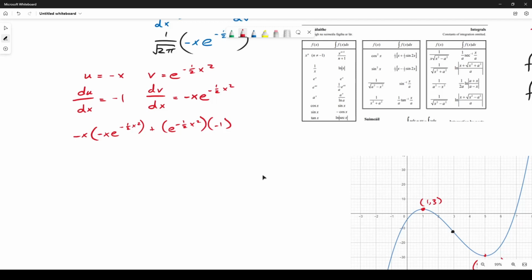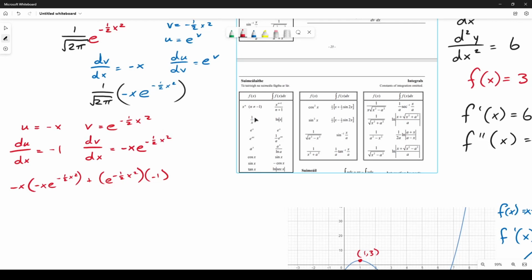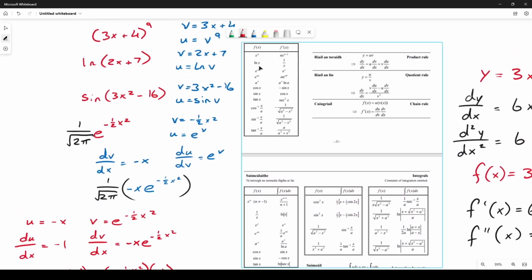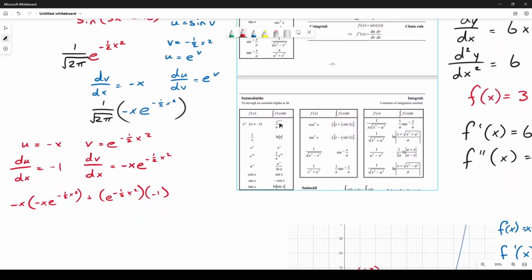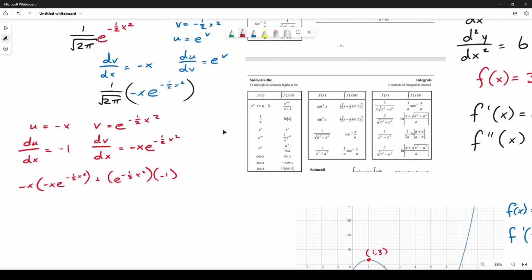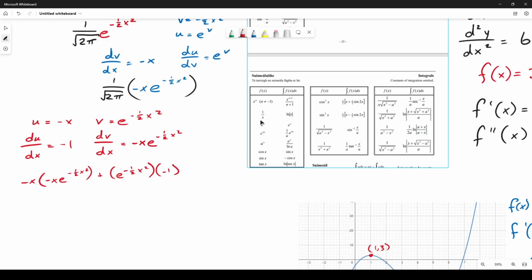But as we all know, integration, this bad boy with the curly S, is just differentiation backwards. So as long as the power is not -1, because that's technically this 1 over x, then you have to follow this. Sorry, this integration rule. It's the opposite of differentiation. If you have x to the power of n, you increase the power by 1 and divide by that new number, whatever n plus 1 is. It's the same kind of way backwards: for anything on the left, if you want to integrate it, it turns to the right.